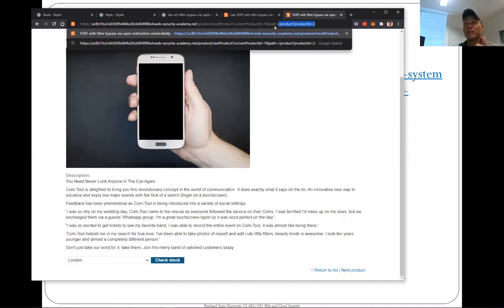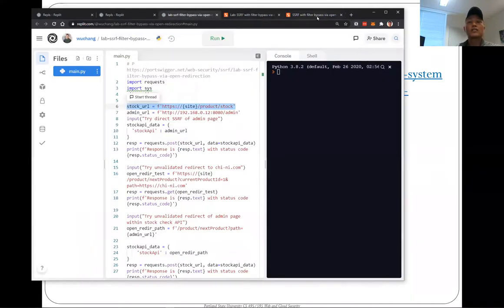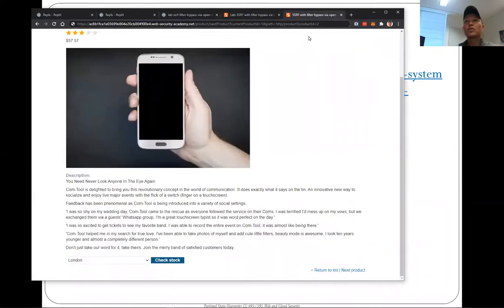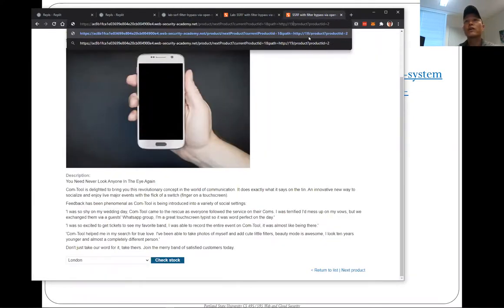So then what you can do is see if the HTTP URI, which is .12, gets you anything.